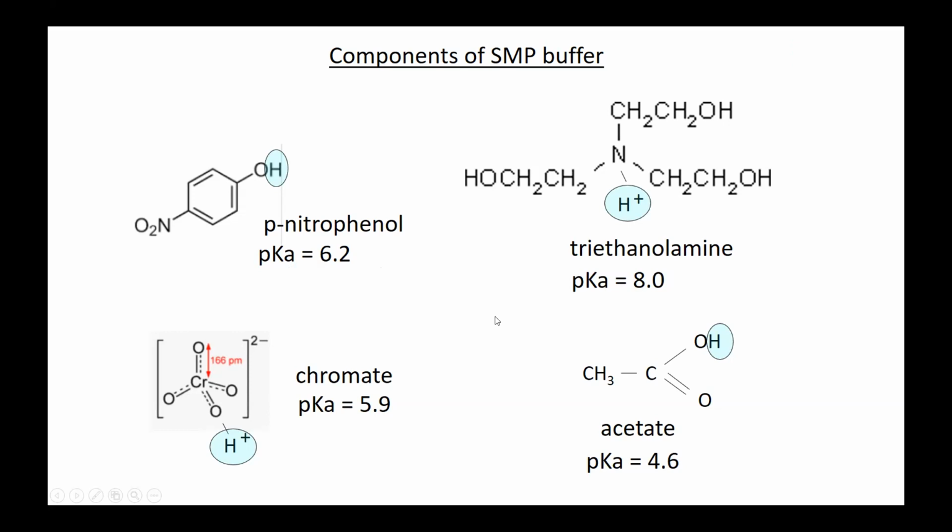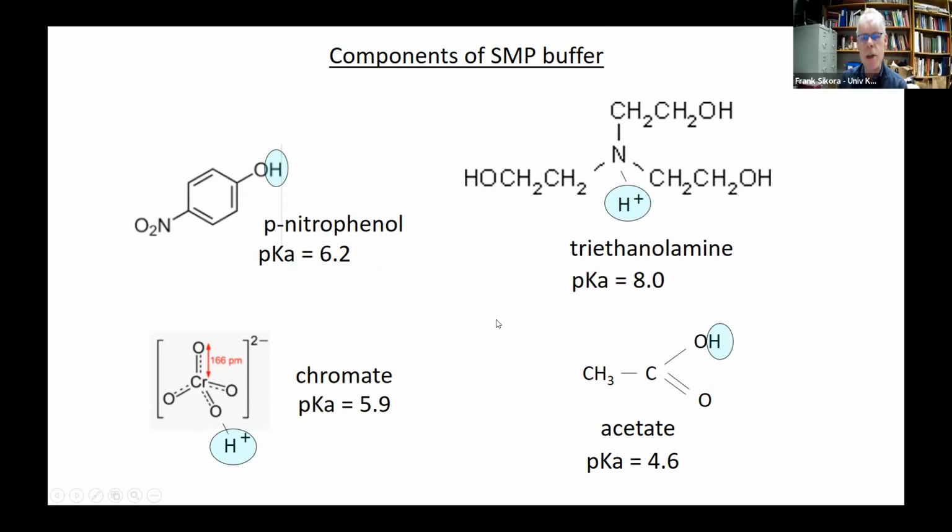One aspect of all these buffers that I showed earlier is they have a combination of different acids and bases in the buffer. And this combination of these different acids and bases results in the linear decrease in pH as you add acid. That is very important for all these buffers. You have to have linearity, a linear decrease in pH with the addition of acid.